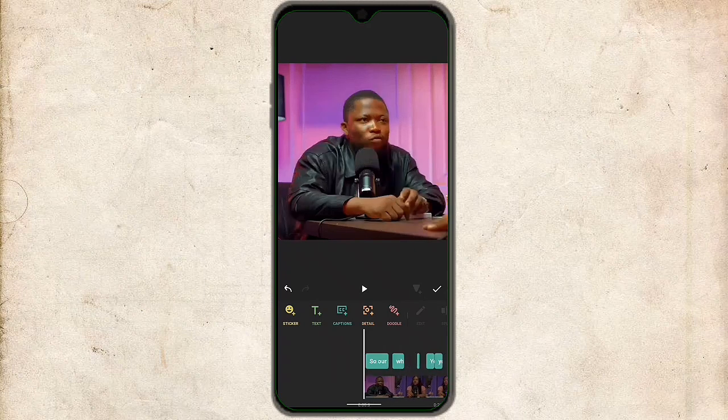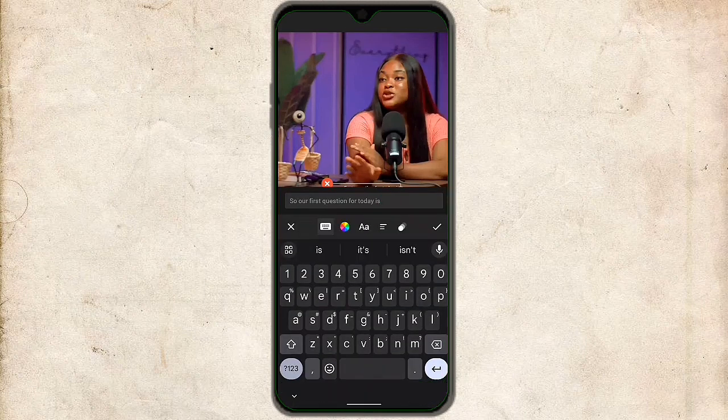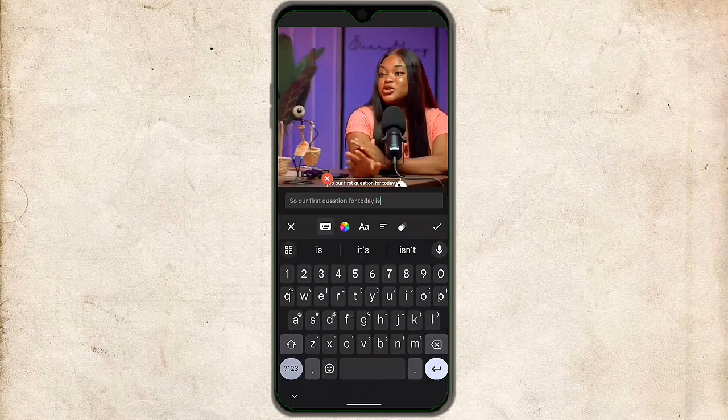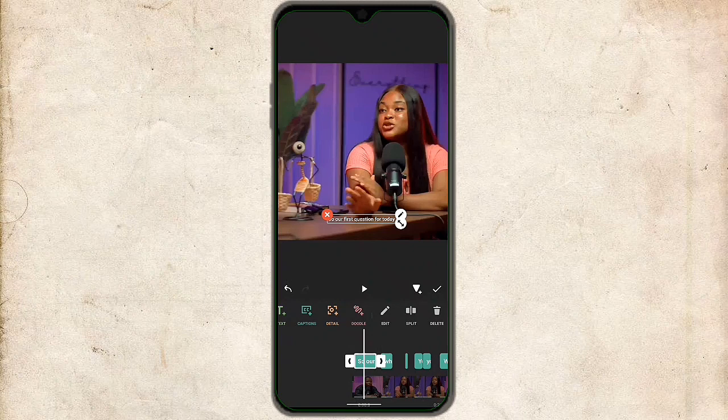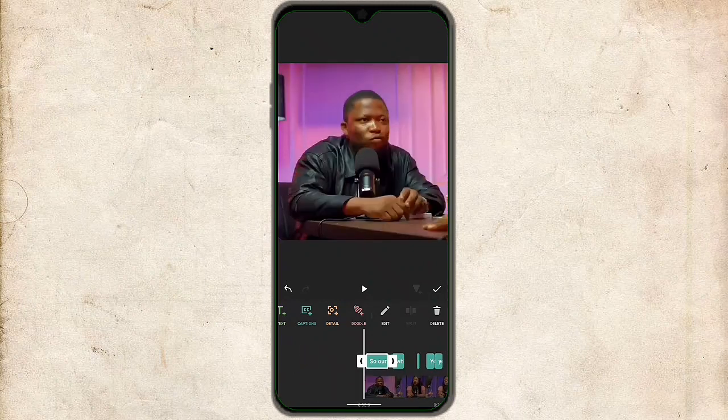So in case you feel like the captions are a little bit smaller, or it's going to stress your audience to be able to see it, you can just customize it. Or if you feel like some of the words in the auto captions are not correct, you can just tap this edit button and edit any one that is not correct. But for me, all the auto captions here are correct, no mistake, so I'll just leave the editing.